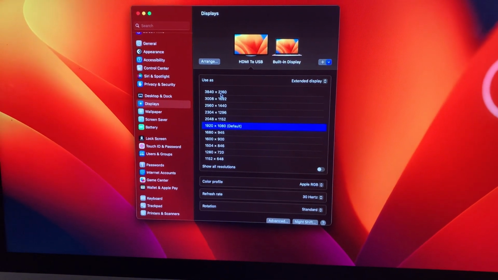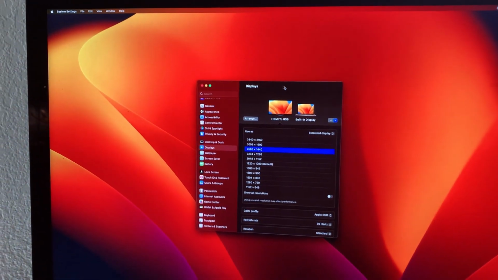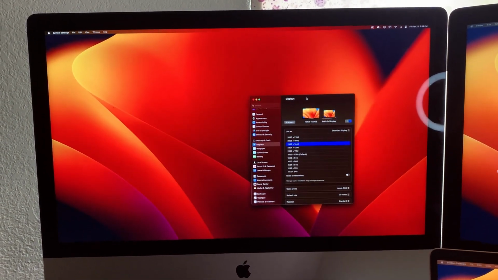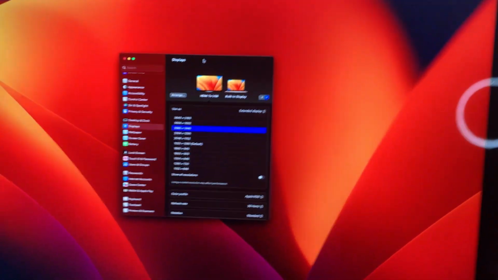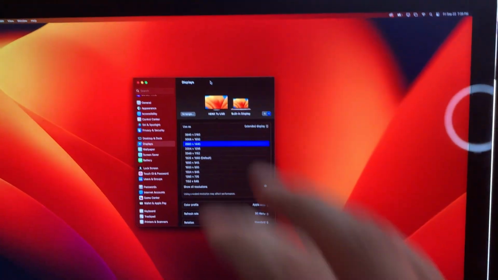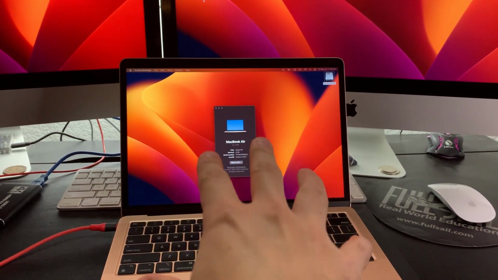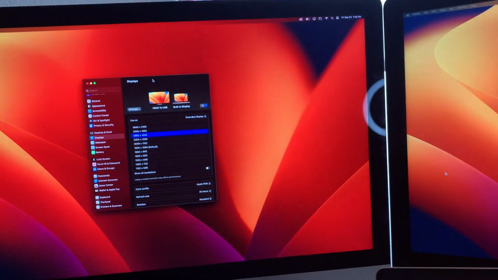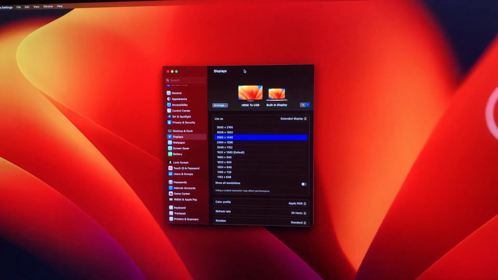So as you can see, we've got all the display settings here, and I believe natively this is the resolution for the iMac. So as you can see, it works, but there is some lag. So it's not a perfect solution, but again, if you're editing videos and such, it shouldn't be a problem. The lag issue, that is, because you can have your main timeline up here and then just put your main focus stuff on your main display over here, and then just have all your tools and other things over here. You can have two monitors basically. So you can do your main edit here and then have your monitor here for fine tuning and stuff like that. That's the way I would utilize it.